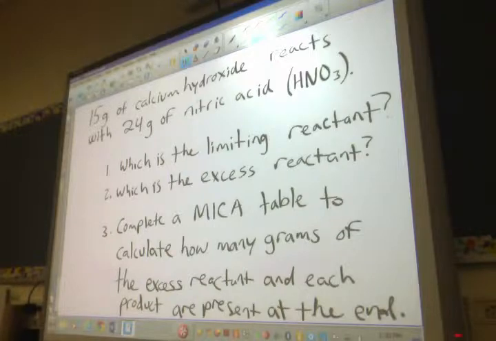Yes, Tim? Is the smaller amount always going to be the limiting reactant, or in some cases is that not the case? No, that's not the case. Because it all depends on moles. We're going to have to convert both those things to moles, and it's not even just whichever is the lesser one. Because I could have 2 moles of something and 3 moles of something else, but it all depends on the coefficients as well. It's really tricky. Okay, take a little bit more time, and then we're gonna move on.